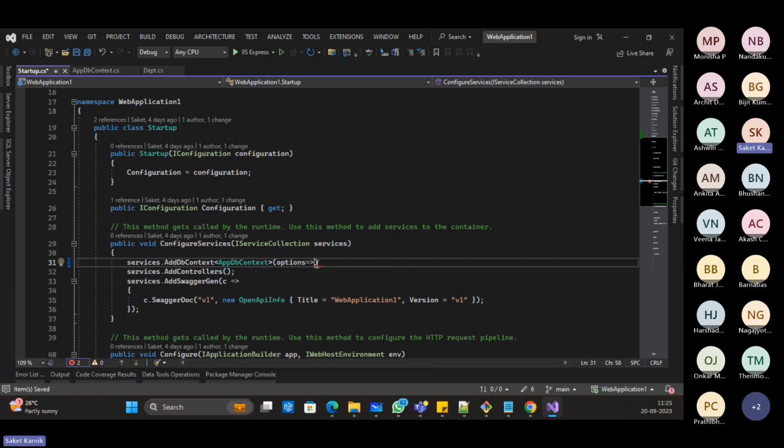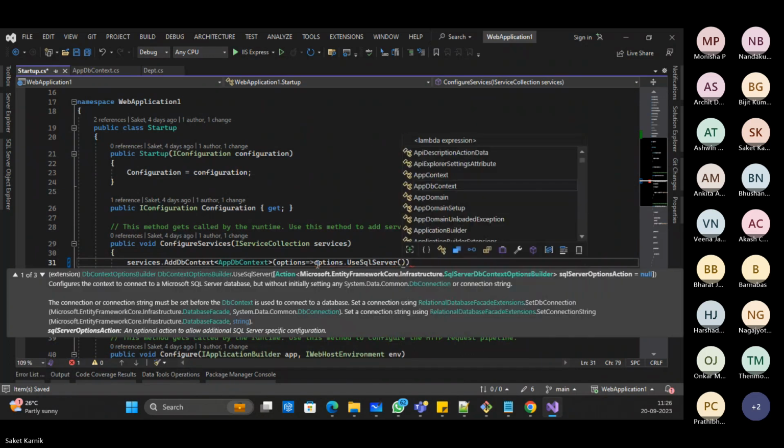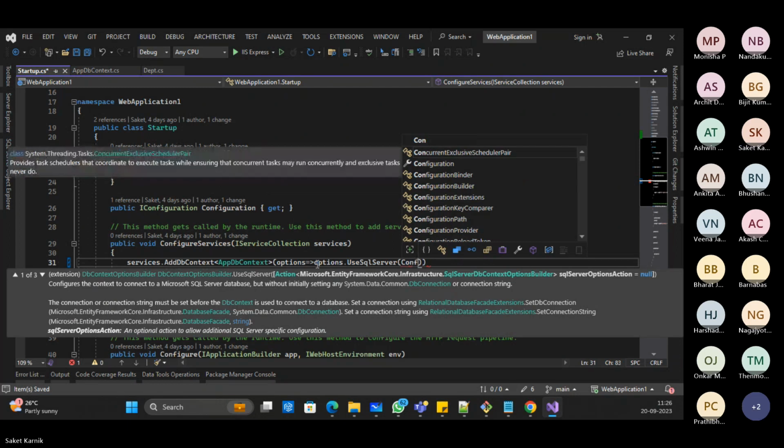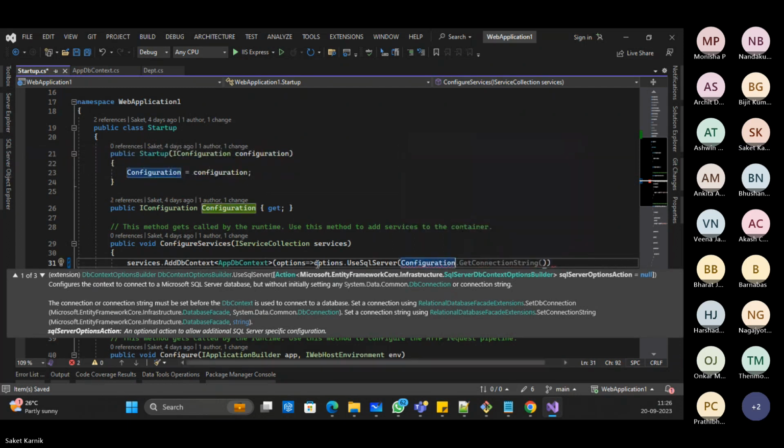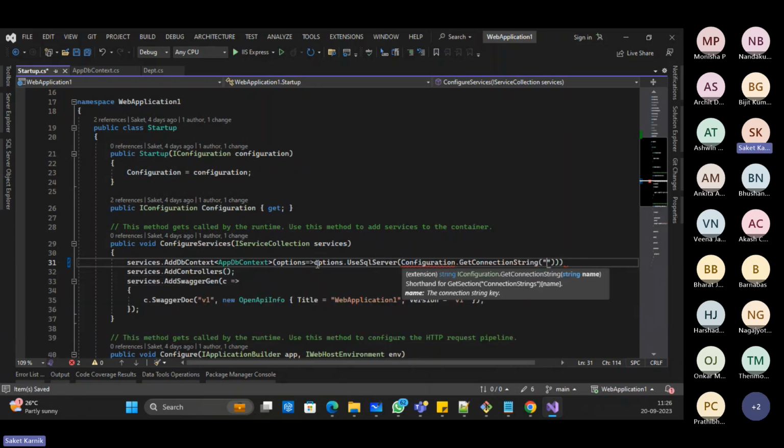Options dot UseSqlServer. Configuration dot GetConnectionString by the name SQLCon.